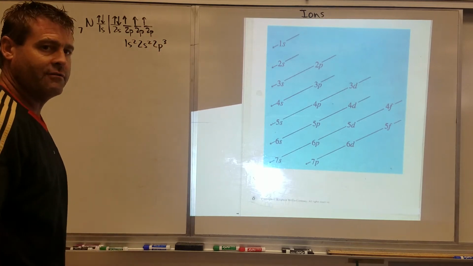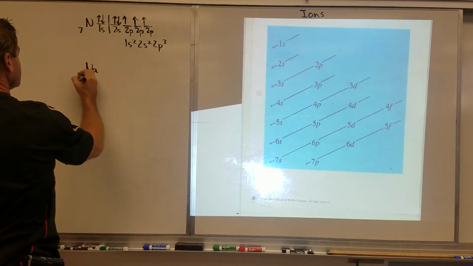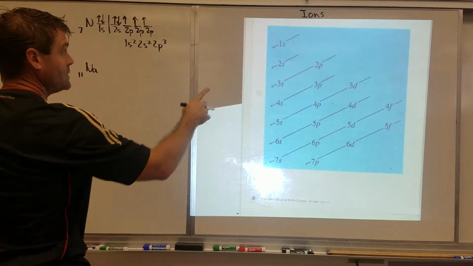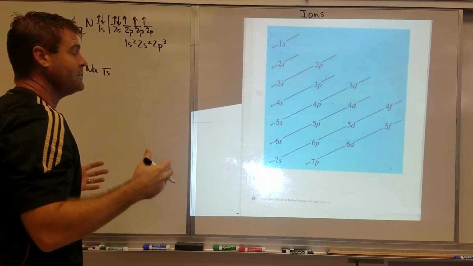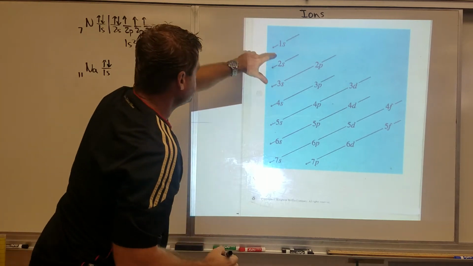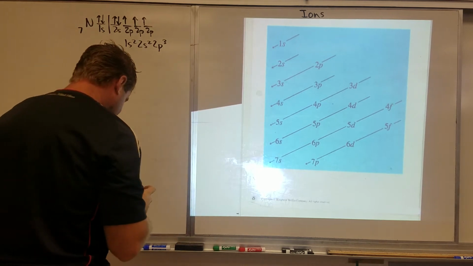That's the electron configuration. Let's do another one. Let's do sodium. Sodium has 11 protons, and thus a neutral atom has 11 electrons. Once again, you're going to fill it in the same way. As you do a few of these, it becomes somewhat redundant. The first 2 electrons fill the 1s, then the next electrons are going to fill the 2s. Do you see why this is?